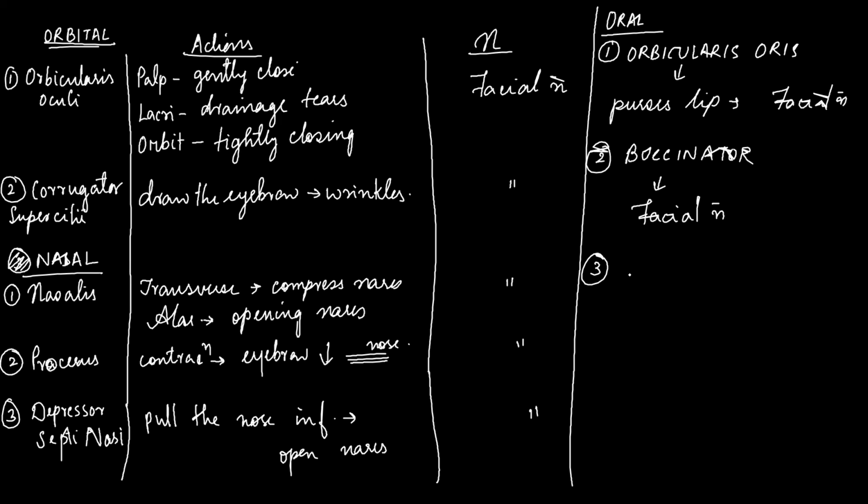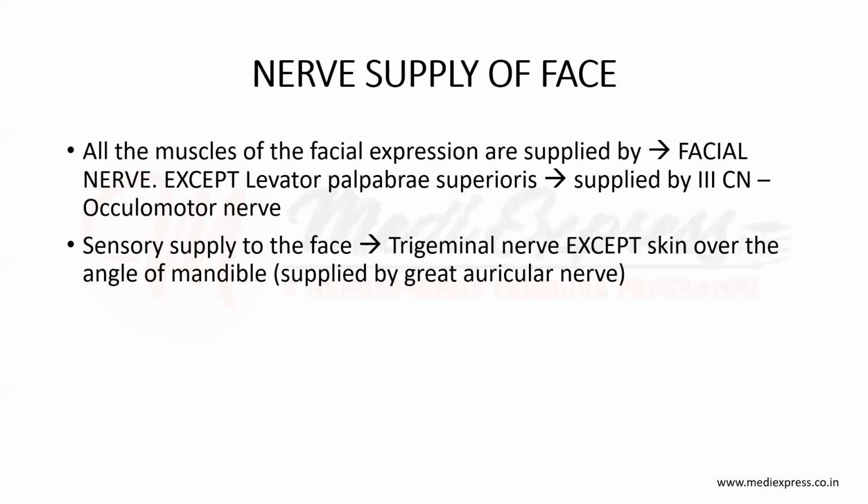Now, what is the clinical relevance of all these oral muscles? That is paralysis of the oral muscles. We have seen the facial nerve, right? If the facial nerve is dysfunctional, the oral muscles can become paralyzed. And what happens if the oral muscles become paralyzed? There will be difficulty in eating, as the food should be collected in between the teeth and the cheeks, right? All those functions will be lost or damaged. So this was regarding the nerve supply of the muscles of the face.